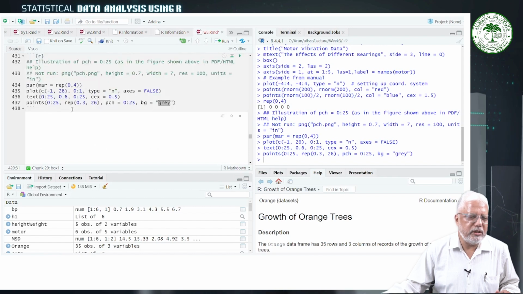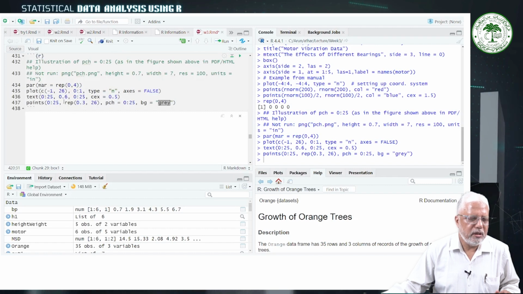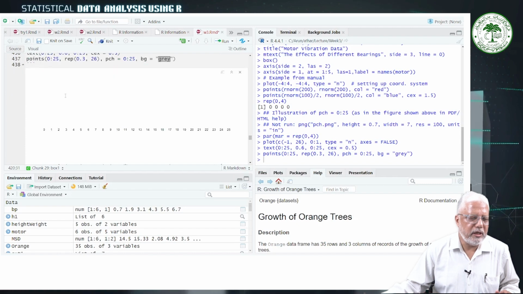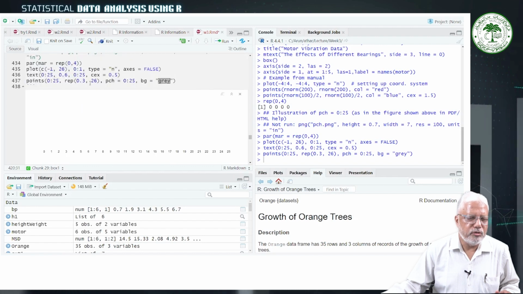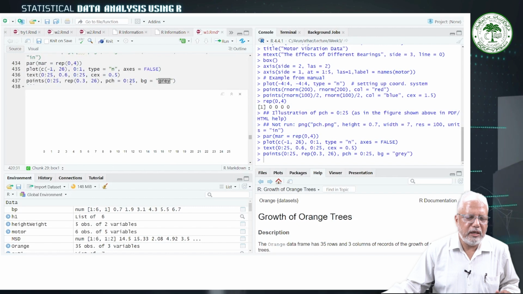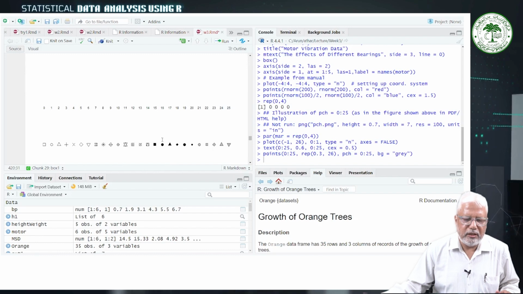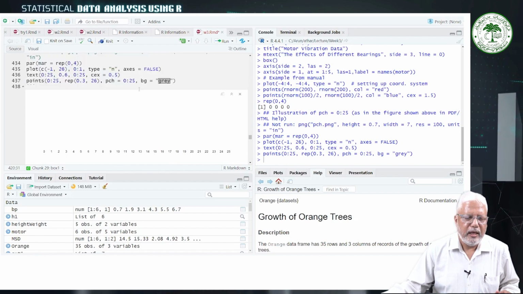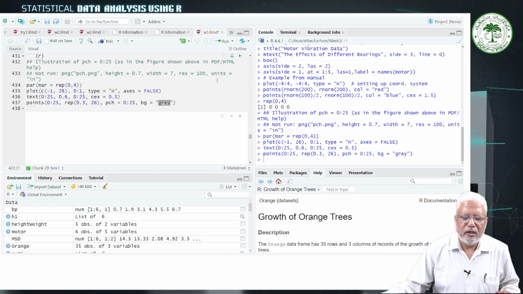the height of 0.6. Here you see 0 to 25 text, and here it is 0.3. 0.6 is the height of this one, whereas here the height is 0.3. So these are at 0.3 and the plotting characters are 0 to 25. These are the plotting characters: this is the 0th character, this is the 1st character, this is the 2nd character, and these are the 26 characters. And the background is gray. So this way we can get the result.